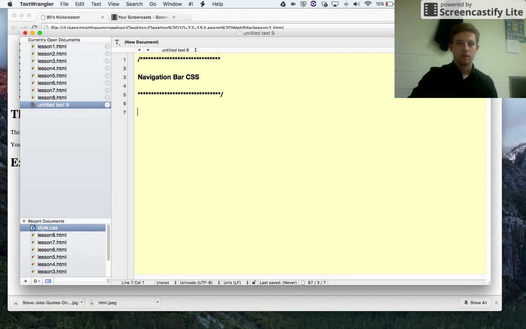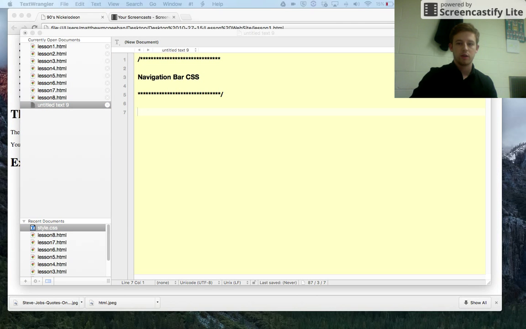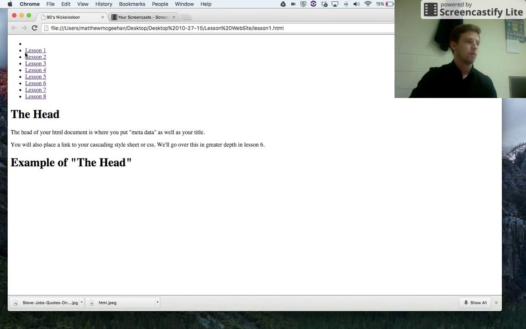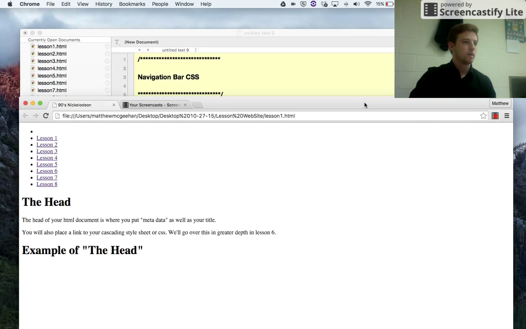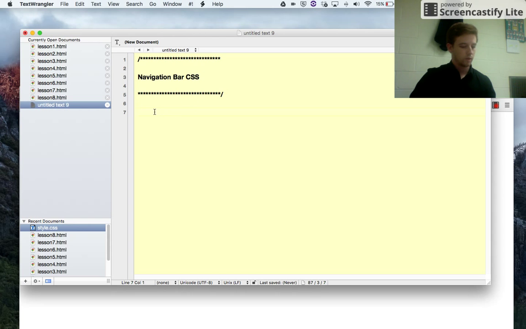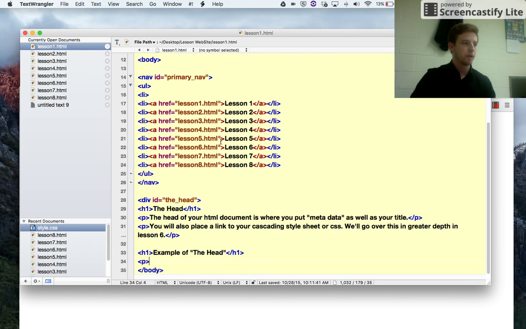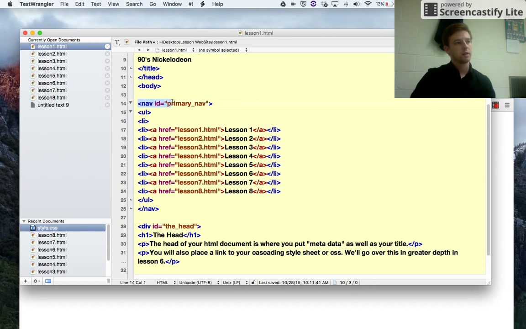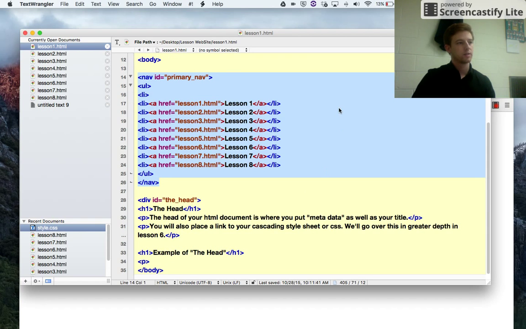Okay. So the first thing I want to do is get rid of those bullet points here. I want the navigation to show up with no bullet points. So I'm going to use the CSS selector for our unordered list. So if I go back to any of my pages, we're first selecting our primary nav with our CSS.